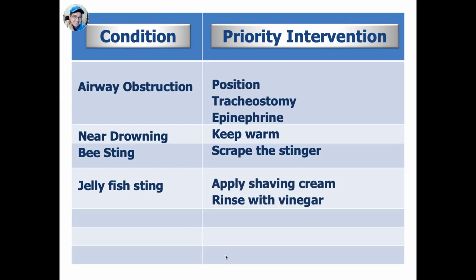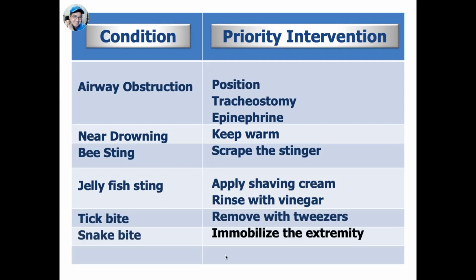It will not help. If you do not have the shaving cream, just rinse it with vinegar. Vinegar is very much available almost everywhere. For tick bites, you remove the tick with tweezers. For snake bite, you immobilize the extremity. No need for you to put a tourniquet. Just make sure that the level of the extremity is lower than the heart. Next, for cardiac arrest, of course, we can administer your epinephrine and of course do your CPR.